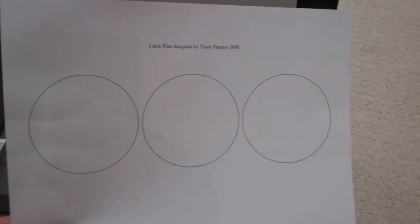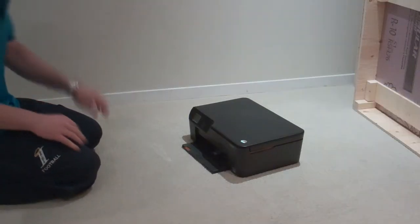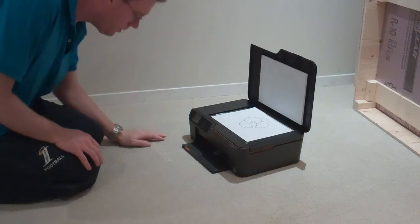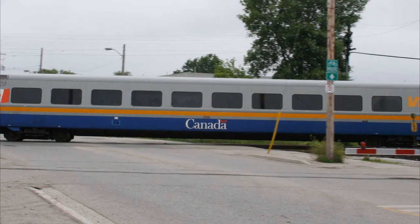Oh, brother. It's not exactly what I was thinking. I want the 3 main lines to interact with each other. Processing. Oh boy. So that was a bust.